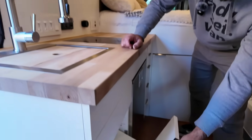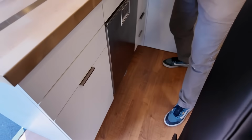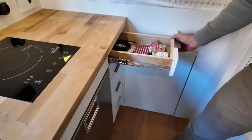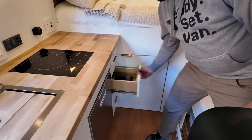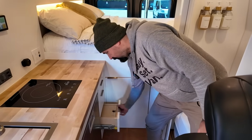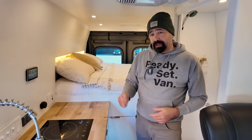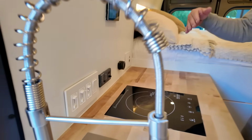Down here we've got a spot for a trash can, some controls. The kitchen gray tank is in there. And then we have a number of drawers. One thing you'll notice about these drawers is there's no typical RV latching hardware, and that's because behind these drawers we have an electric locking system. So when you turn on the van, all these doors automatically lock. As soon as you turn off the van, they automatically unlock. If the van's running for some reason and you want to get into one of these locked drawers, you just hit the switch right there. It's a little bypass switch, it'll disable those locks.